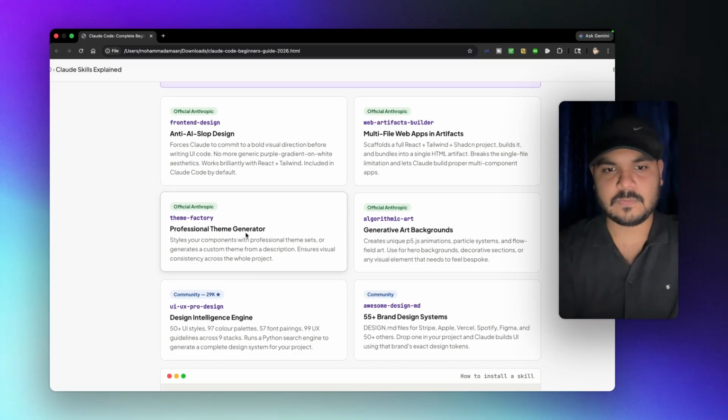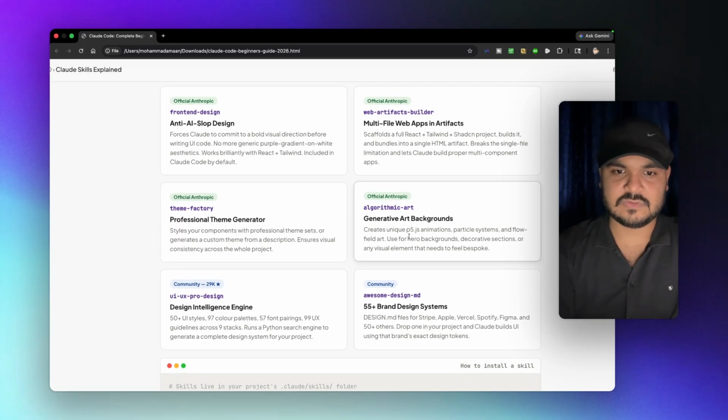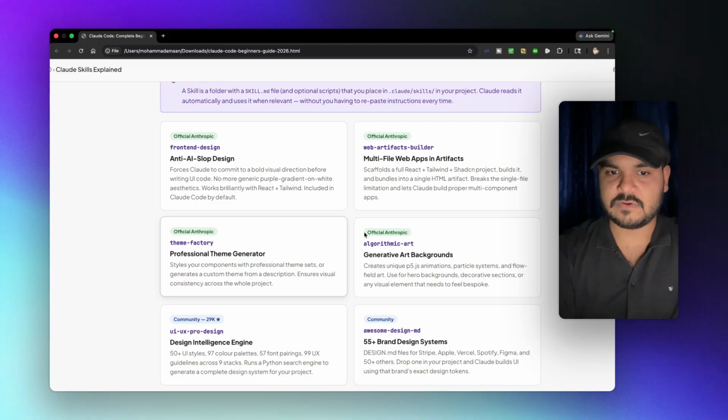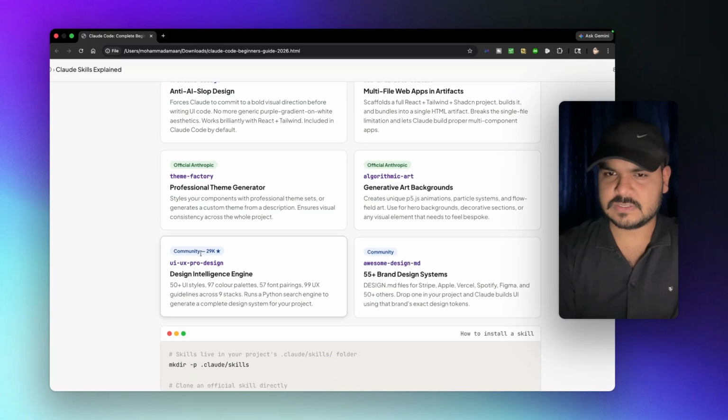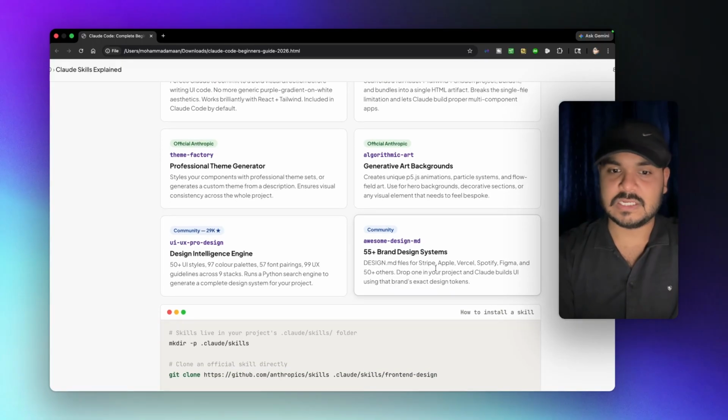We have algorithmic art, which is a generative AI art background that uses p5.js animation particle systems. We have the UI UX pro design skill. Besides all the Anthropic skills, there is also a GitHub community skill, which is awesome design.md, which has 55 plus brand design systems that include Stripe, Apple, Vercel, Spotify, Figma, whatever, right?